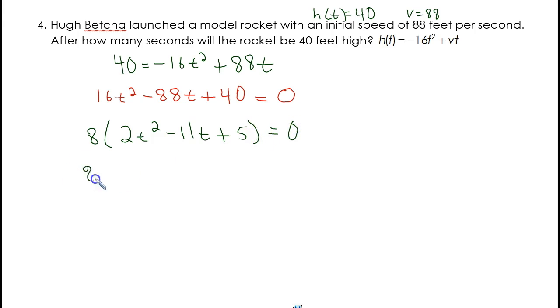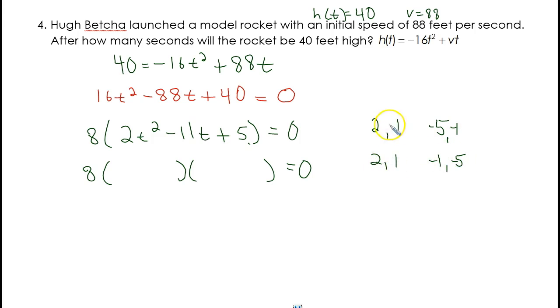Okay, now the 8 is factored out, and I'm going to have to deal with a leading coefficient that is greater than 1, which means I need factors of 2. I'm going to use 2 and 1. And factors of 5. It's either going to be 5 and 1 or 1 and 5. My signs, when I look at this, I see a positive here, which means they're the same. I come back here, that means they're both negative. So I know it's going to be either a negative 5 and a negative 1 or a negative 1 and then a negative 5.